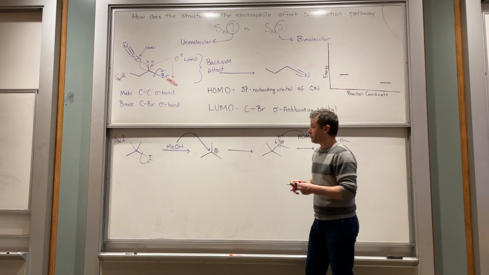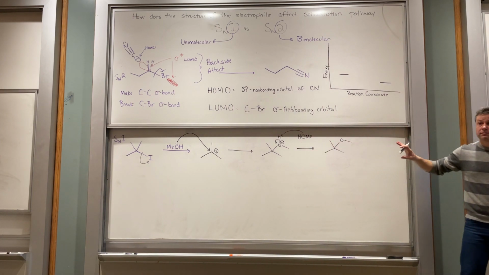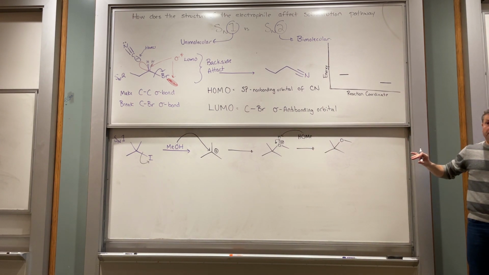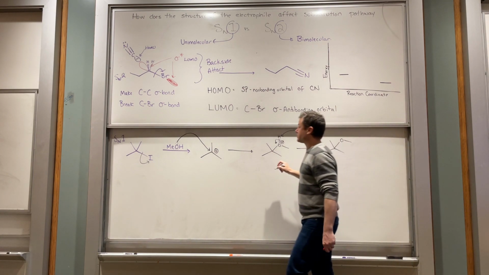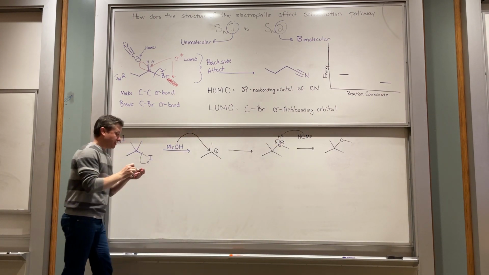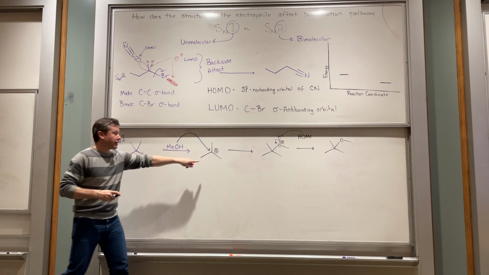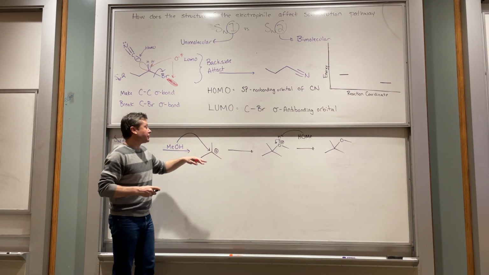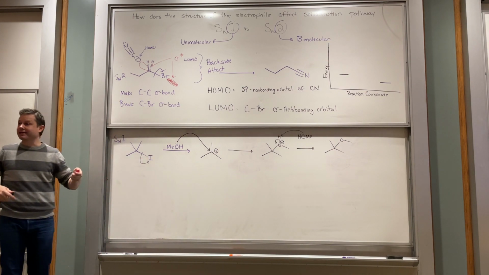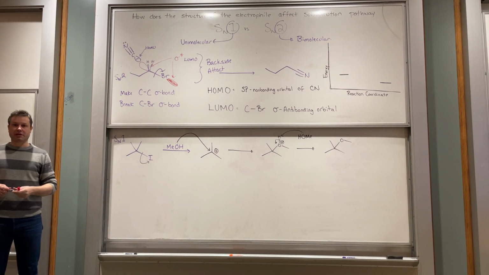Okay, so let's talk about any questions on this mechanism. You can see the actual substitution is, like we learned the other day, two steps. The leaving group leaves, and then the nucleophile comes in. It just so happens in this case, the nucleophile has a proton on it that we have to pull off in a third step.